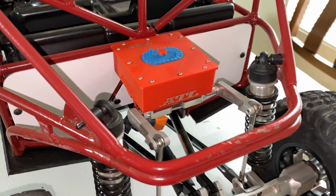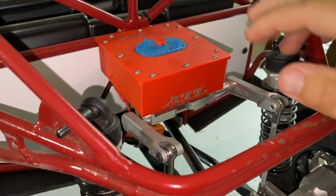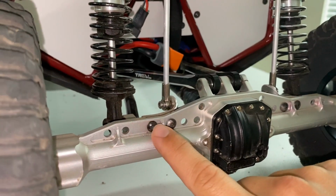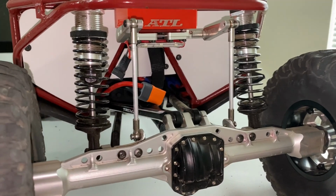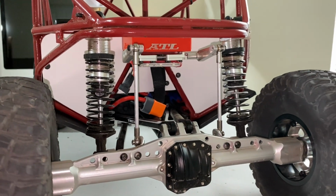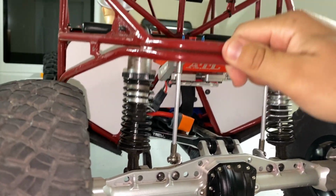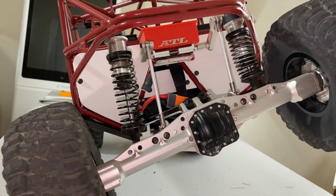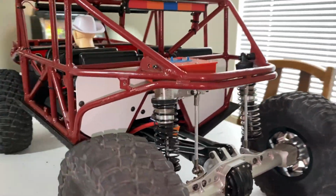Here's a closer look at the Vidavon sway bar there. Some custom links on it, and ATL fuel cell, 3D printed. Had to make some custom brackets for the sway bar. Originally it's supposed to mount out here. The size between the holes is different, so I had to make some different brackets, but it's cool, works good. Holds up. You can still get full flex if you lift it up all the way, but it holds it pretty flat otherwise.